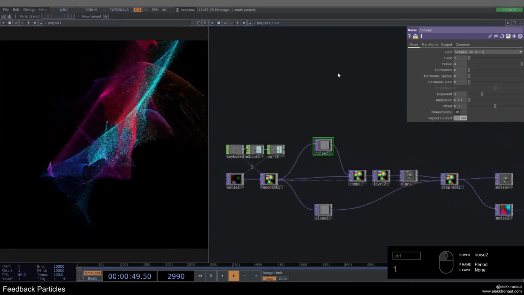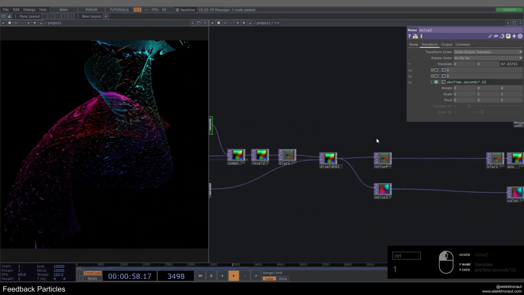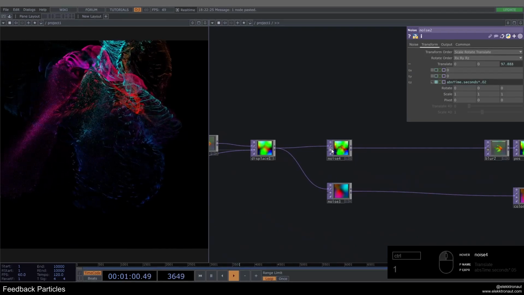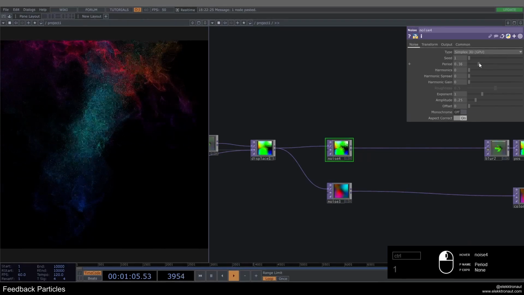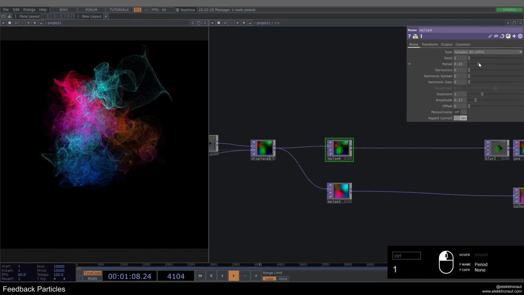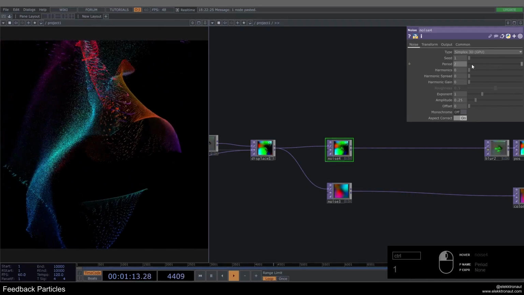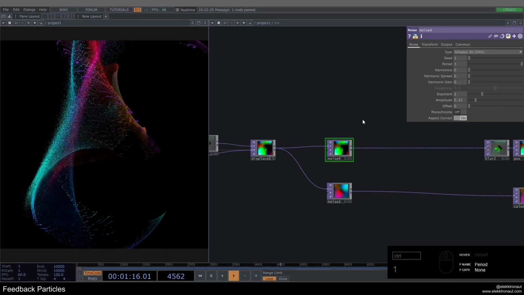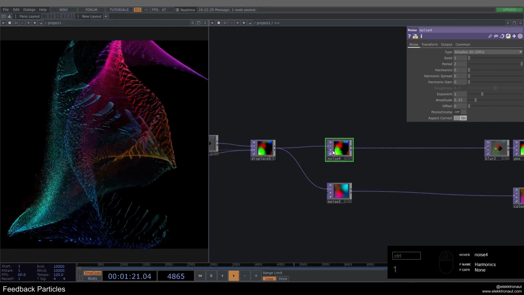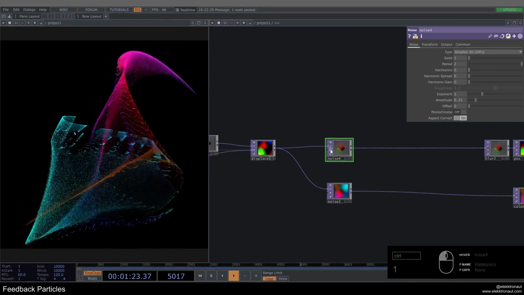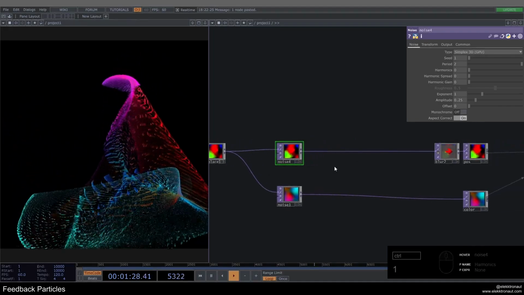Let's maybe go up with our period here, and maybe go down with the animation, so we can really see the difference well. It just adds more dynamics depending on the period size. If we go down, it almost looks like, I don't know what it looks like. I wanted to say cloth, but it doesn't really look like cloth. At some point it doesn't make that much of a difference anymore. But I think a period of 2 or 1 is a really nice addition to the feedback loop. It just adds more dynamics and movement. All right, that looks sick.